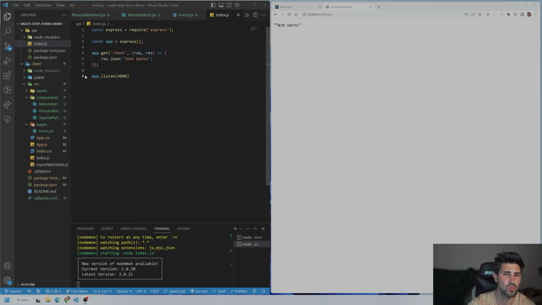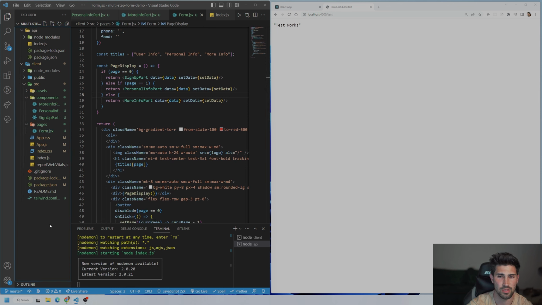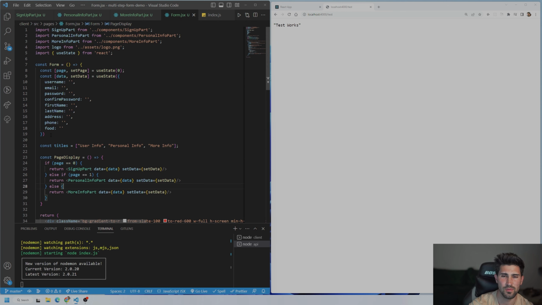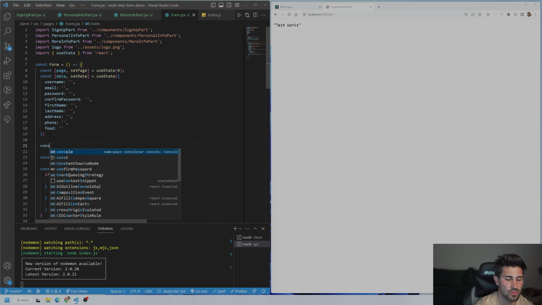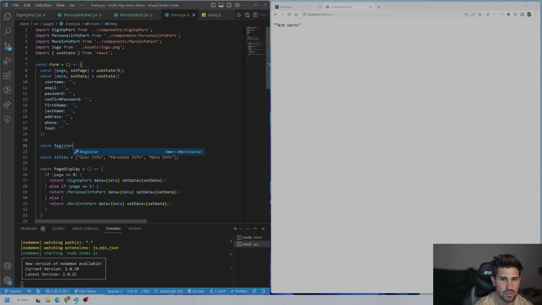Now we're going to go into one of our front end files, which is the register page inside of our client. What we're going to do here is go to the form. Let me close all this up. Control B. And inside of this form, we are going to have a function called registerUser equals an arrow function.